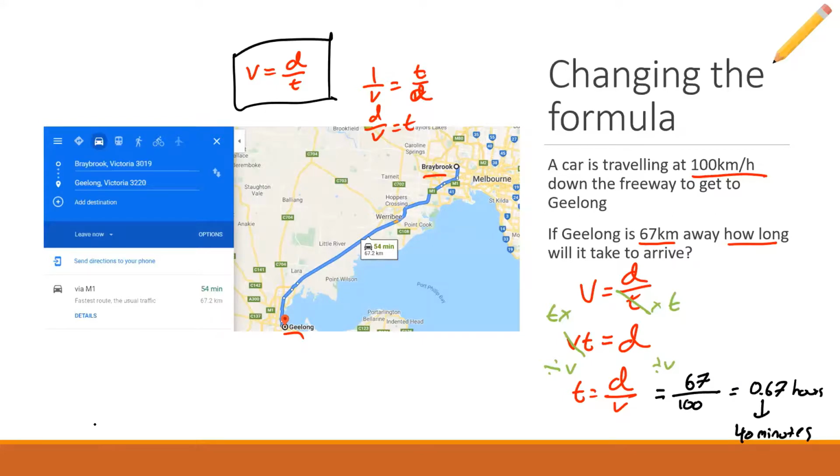Quick question though, to anyone else. It says here on this graph that that's actually not the answer. It says here it's actually 54 minutes. Can someone tell me why? It's just the basic answer. Why is it not 40 minutes?